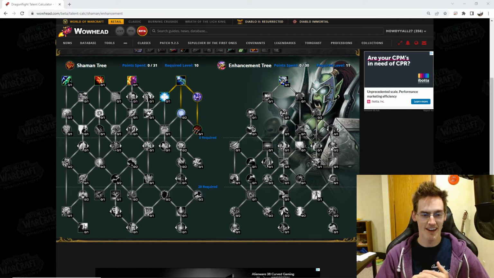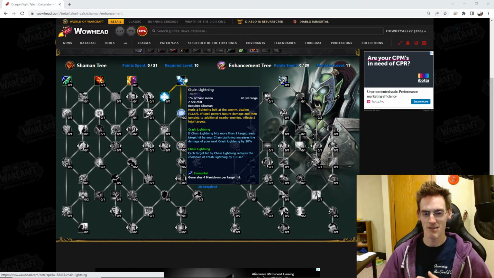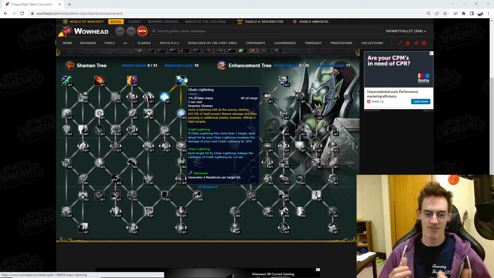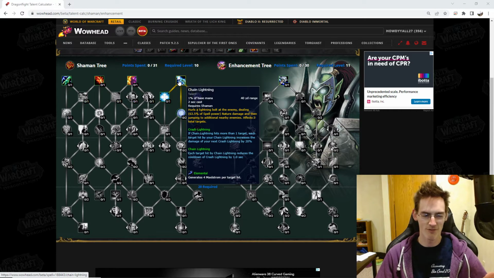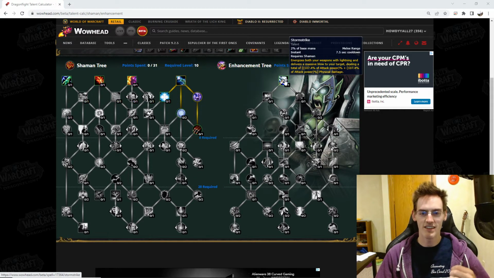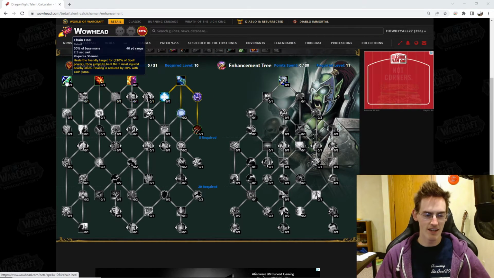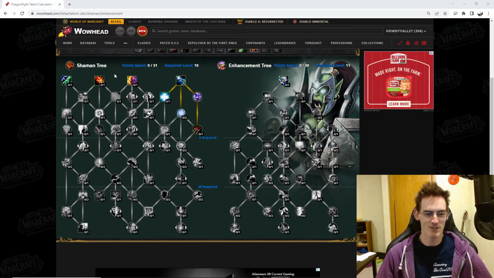First thing we notice is that Enhancement is given Chain Lightning. I thought this was kind of weird. Of all the spells, that's probably the one I was least excited for. Obviously, you're not touching Chain Lightning in single target, so fine. I understand that they couldn't give Stormstrike or Lava Lash to Resto or Elemental, because that doesn't make sense for them. So it is what it is.